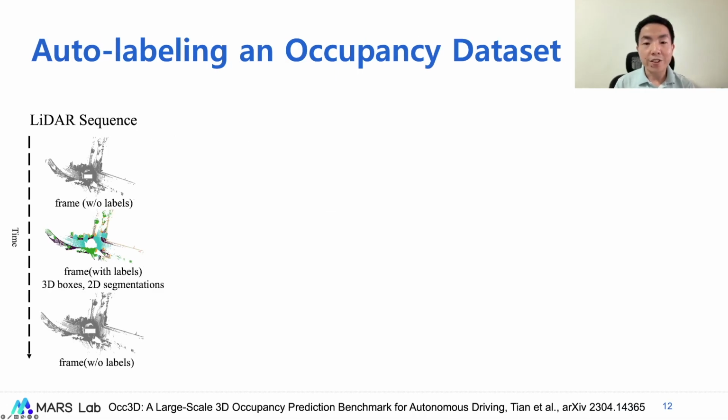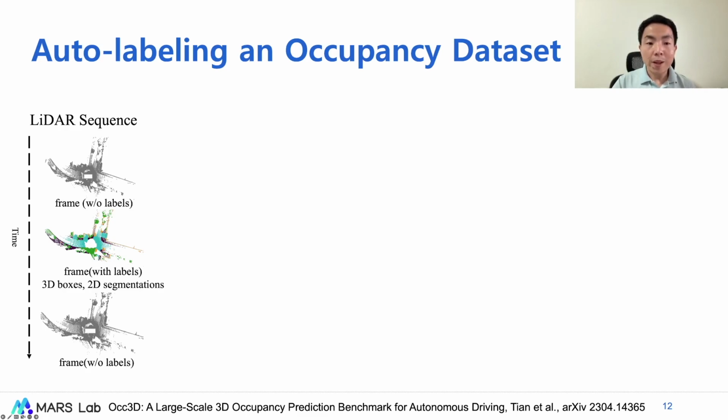To overcome all these challenges, we create a semi-automatic label generation pipeline. The effectiveness of each step within our pipeline is rigorously validated. Let's go through the whole process. First, assume we have a dataset with LiDAR and image sequences, like the Waymo Open dataset and the nuScenes dataset. They are sparsely labeled point clouds and images because the frame rate is really high, so we can only select some frames to do manual annotation.